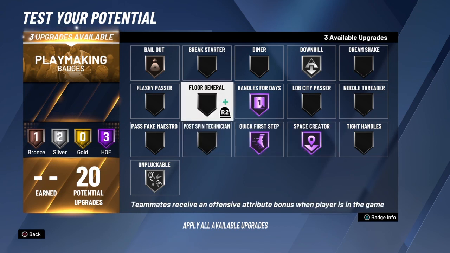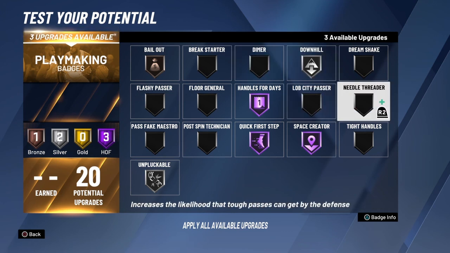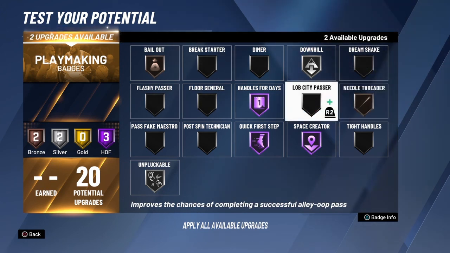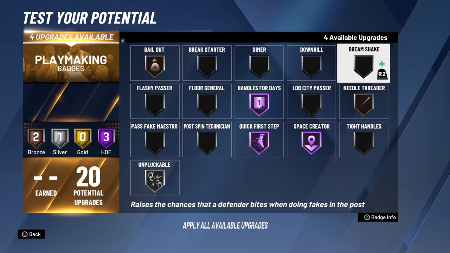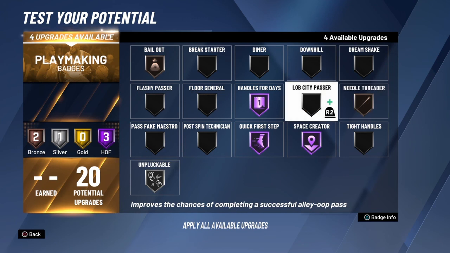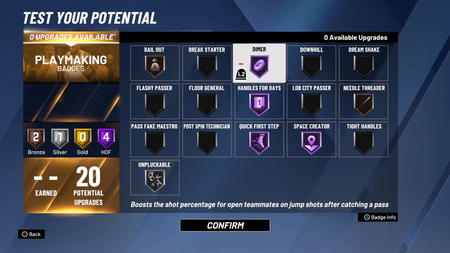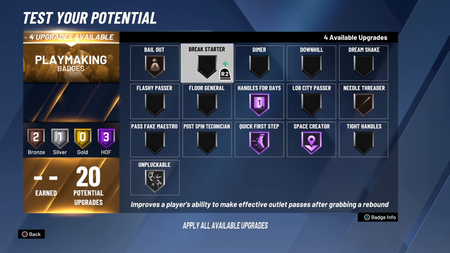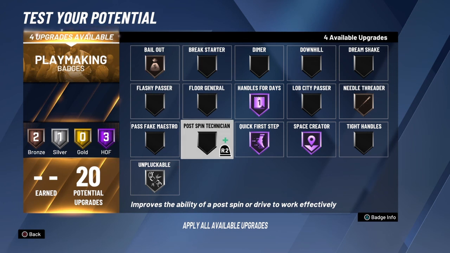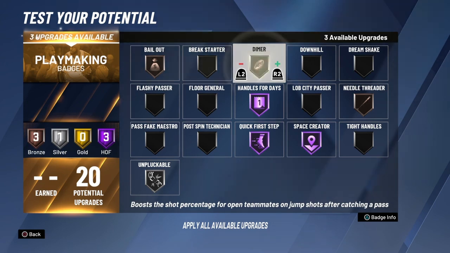Then which other three badges? It's really like you could go dimer, you know, needle threader, but depending on how you're gonna be playing with this build, like these pretty much for every mode you're gonna play in, you're gonna need these badges equipped. So your last four, those really up to you. You could go Hall of Fame dimer, like you don't gotta put on downhill, like most people would put on dimer, but you can put on post spin technician. You do got post moves, flashy passer, get a boost to your takeover. But that's up to what y'all want to do.